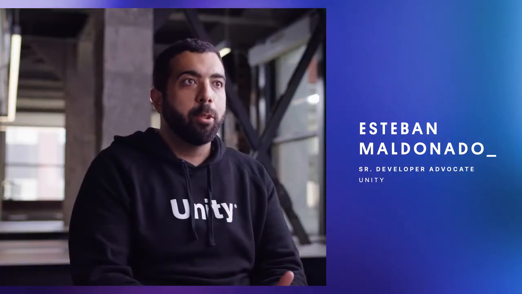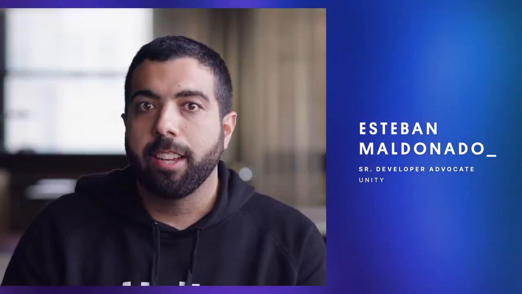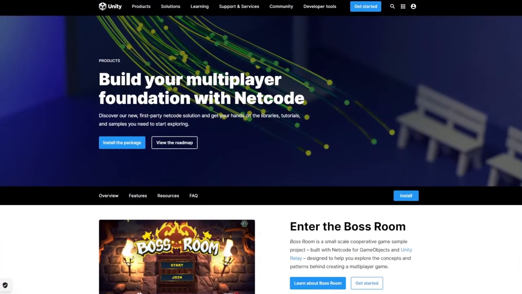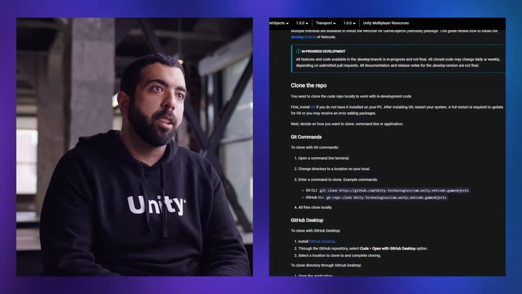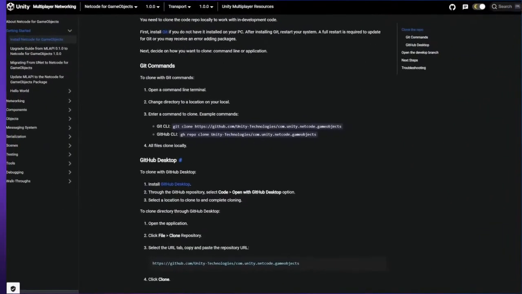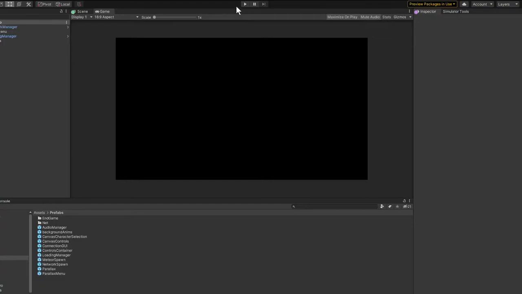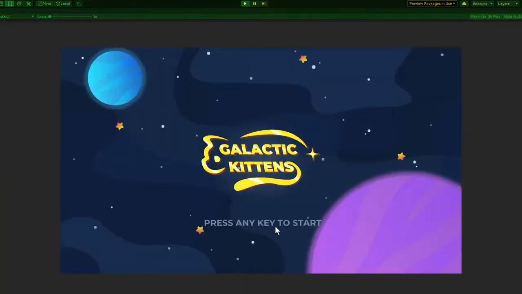Today I'll be talking to you about our new Netcode library called Netcode for GameObjects. Netcode for GameObjects is a high-level Netcode library that enables Unity developers to add networking functionality to their multiplayer games without the need to focus on low-level protocols and networking frameworks. At its core, Netcode for GameObjects is meant to enable Unity developers to synchronize scene and game object data across multiple application instances connected in the same networking session.